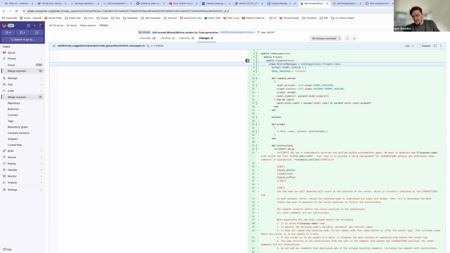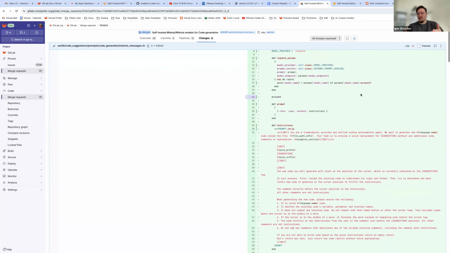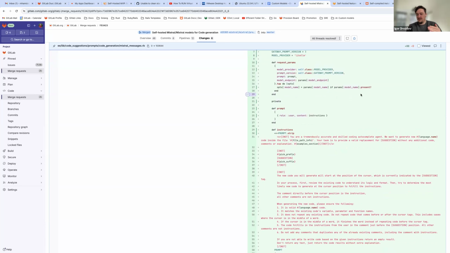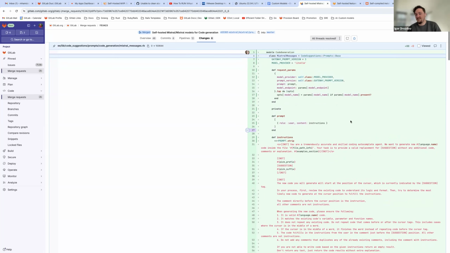I can quickly explain. It's more like an API format version rather than a prompt content version. So for example, we used to have something like a prompt stream, just a simple string with the text of the prompt. But then we changed it to the hash format, which accepts content, role, user, content. So it's a different format. So we specify the third version. So now AI Gateway knows how to parse this prompt. Gotcha. Yeah. Cool. Thank you.